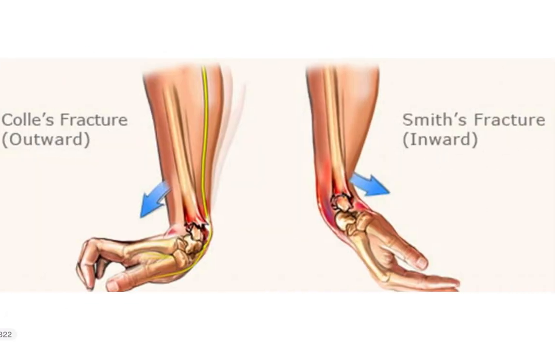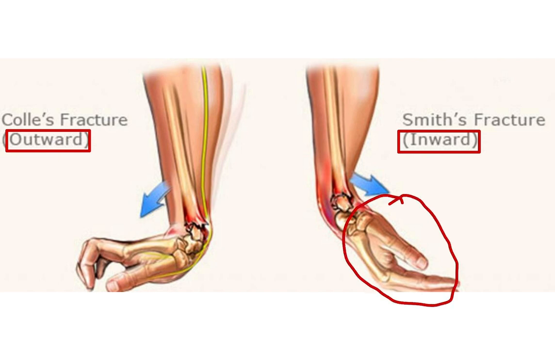And this picture shows two important fractures. One is the Colles and the other is the Smith's. In the case of Colles fracture, we can see the fracture segment or the hand is going outward. So this is the key point. That means in Colles fracture, the fracture segment goes outward. On the other hand, in the case of Smith fracture, what occurs? There is inward movement of the distal fragment or hand, and it is the volar displacement or volar angulation.